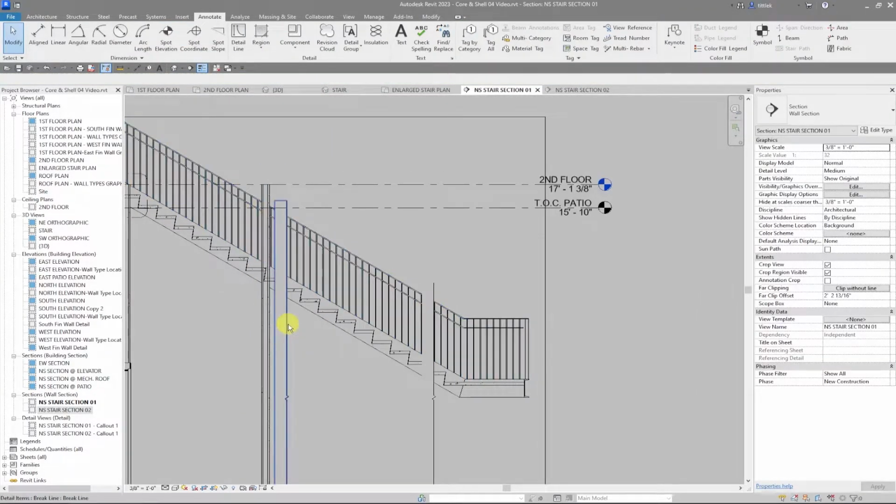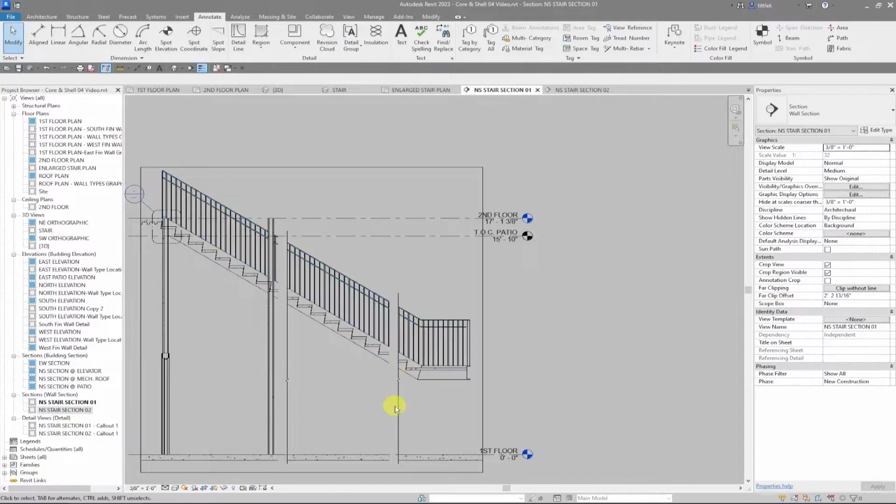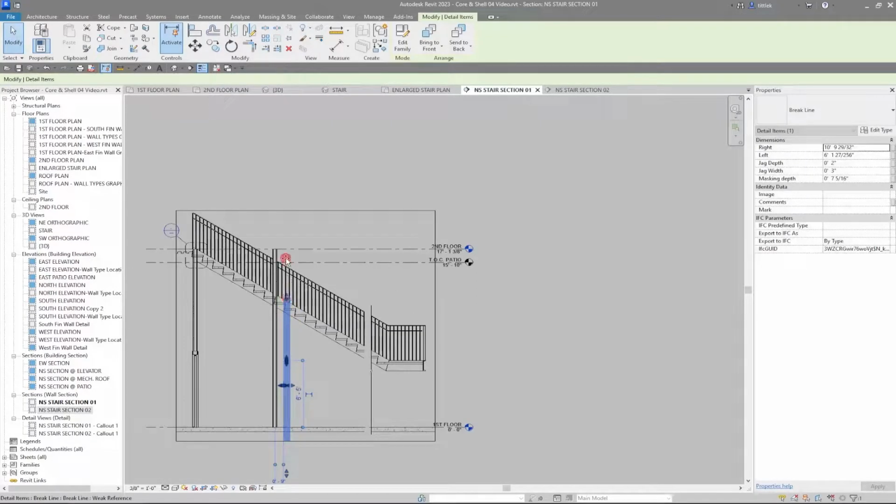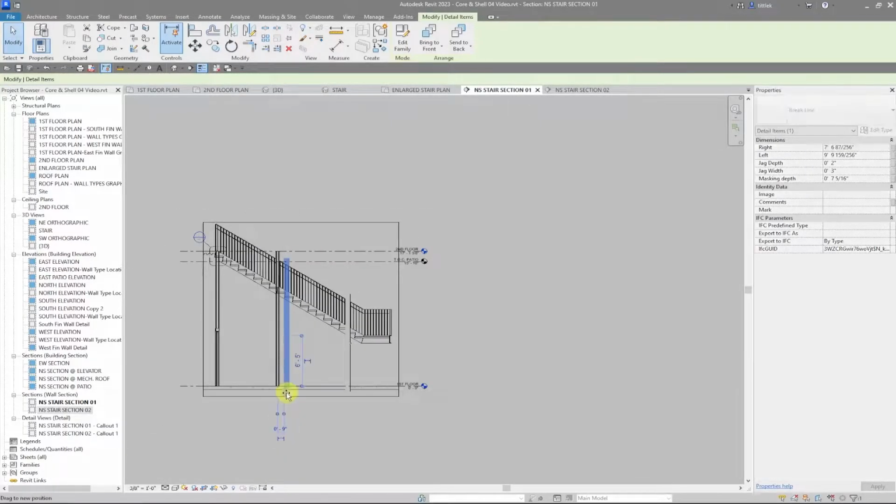Now the problem is this one is a copy of this one, so it's masking to the wrong side. So again, if I select this and hit spacebar, it's going to flip it. Of course, all that work I did on getting it in the right spot goes away now, so I should have done that first. Bottom can come up somewhere up here.